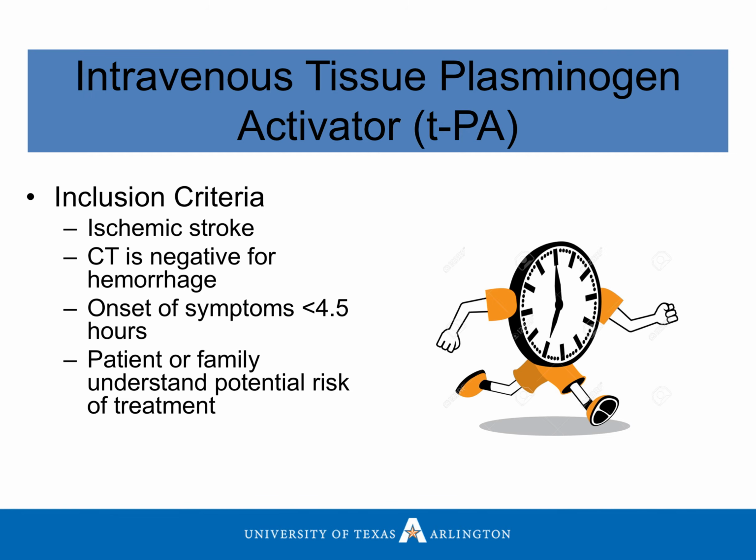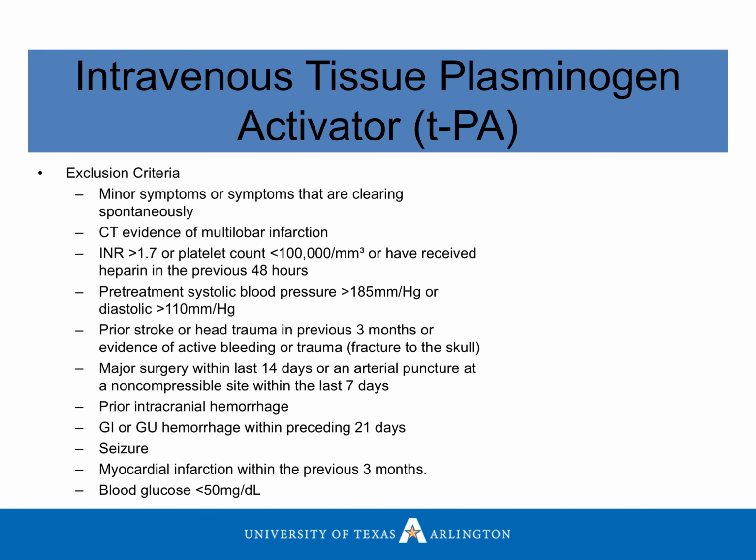There are going to be times where you may give TPA and you have not seen the stroke on MRI because it may not be visible yet, but you have done a CT, it's negative, you think it's a stroke, and the patient has symptoms that look like a stroke. Then you may go ahead and give the TPA if the patient meets the inclusion criteria but doesn't meet any of the exclusion criteria. We'll talk about that in just a second. You want to talk about risk with the patient if they're alert and oriented. If they're unable to understand the risk at that time, you may want to talk with the family and make sure that everyone is on board with them getting the TPA. So this is the exclusion criteria, and you can tell, let me go back one, see how short the inclusion criteria is versus the exclusion criteria.